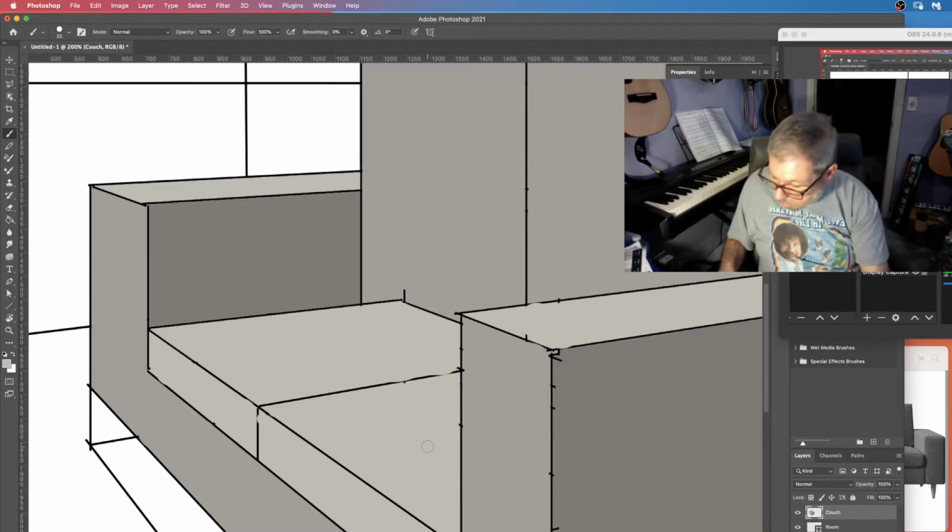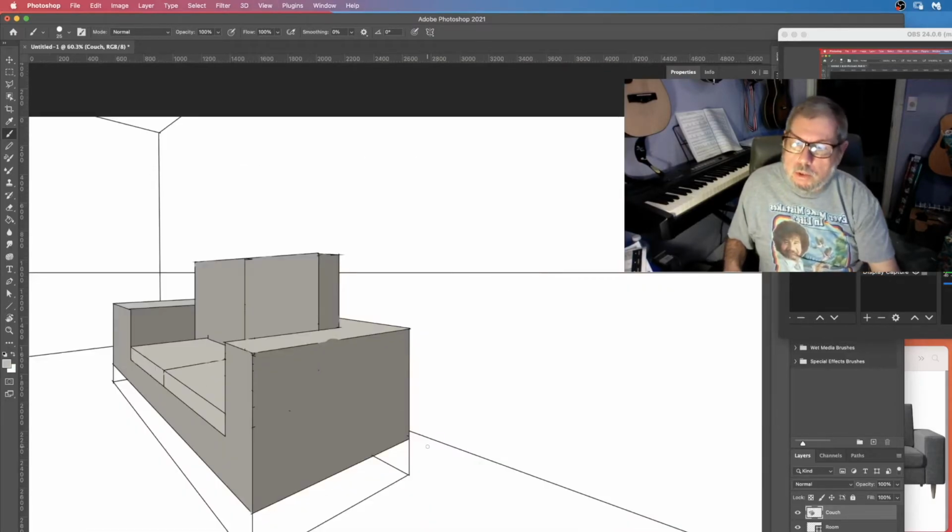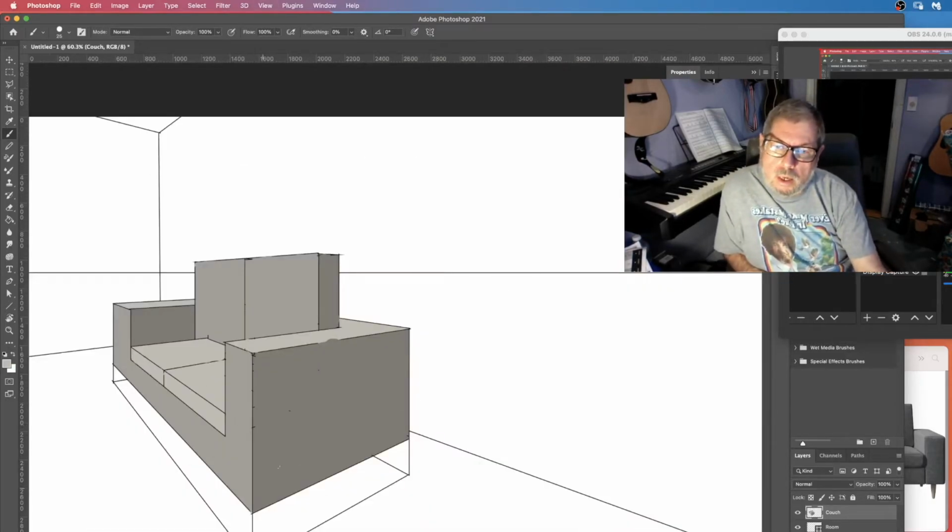Okay, again I'm going to go Command 0, which is Control 0, and you can see I got a pretty good couch in perspective now. I still have to put in the legs. I still would need to do some other things here. I definitely want to do some more painting to get some of the highlights and shadows, some separation in the cushions, get some of the shadows in here, and just really work it well. I'm going to do a little bit of that and then I'll come back, but let's put in the legs first.